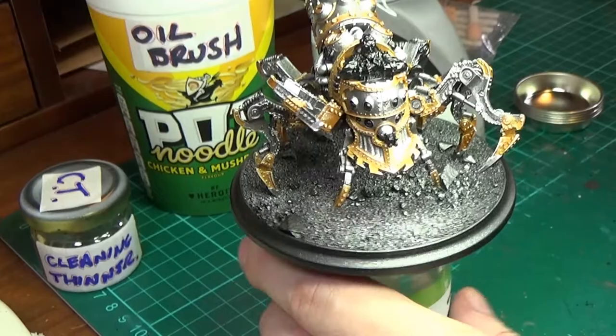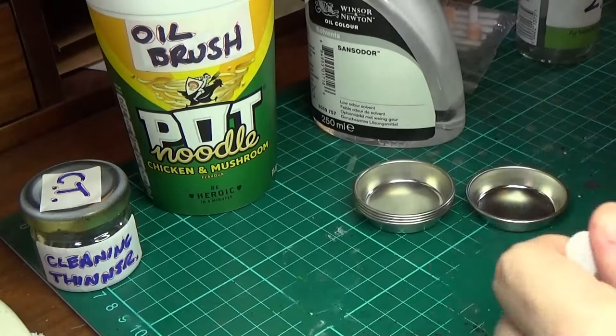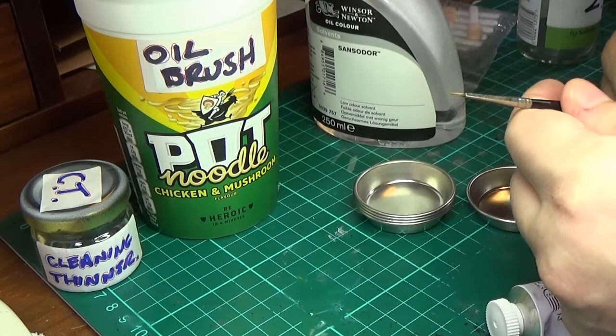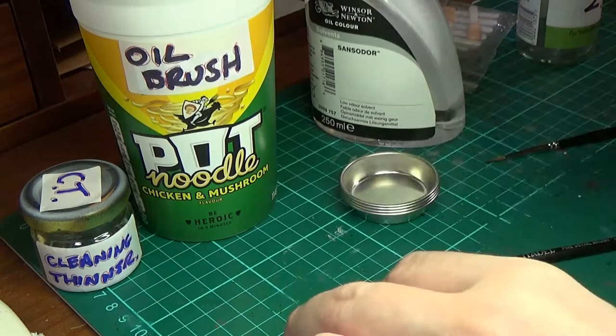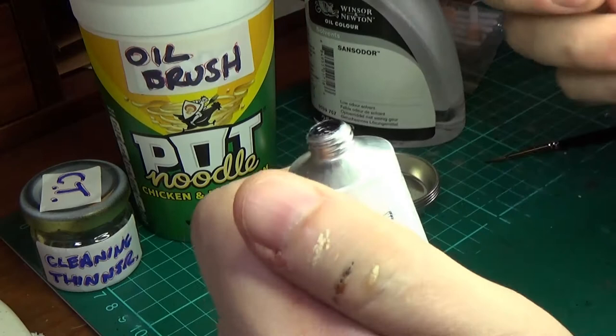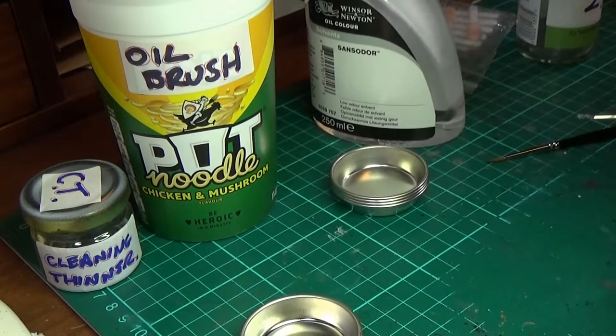So anyway, let's get on with this. I'm going to start with some Payne's Grey. And like I said, I've got these brushes that I'm using specifically for oils. So, I'll take some Payne's Grey, get a little dab, put that in there. Don't forget, you cannot rinse your brush in water, it will not work.